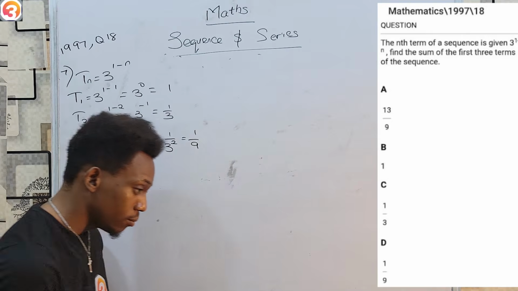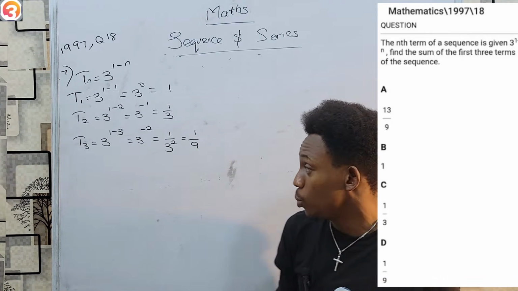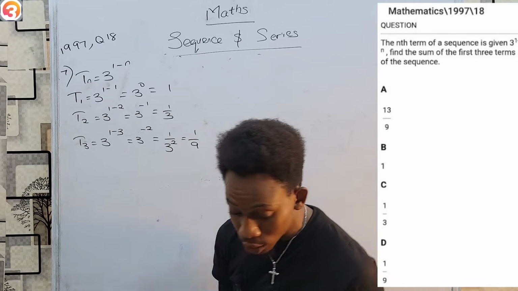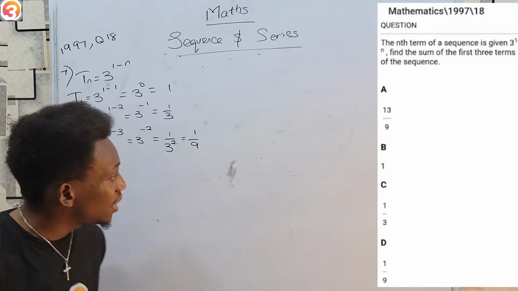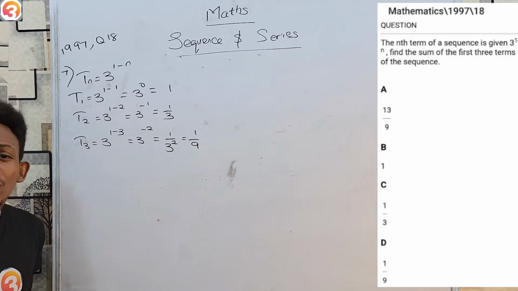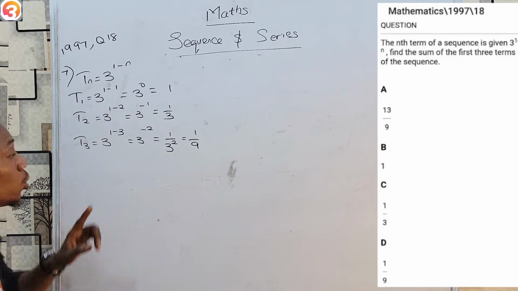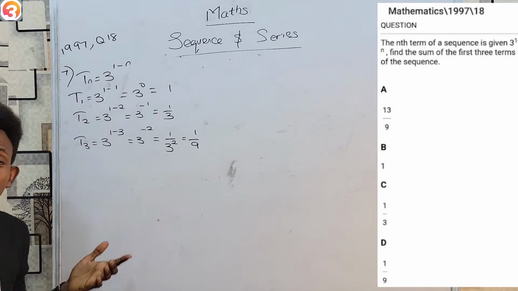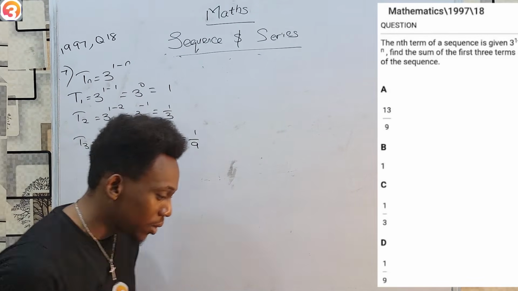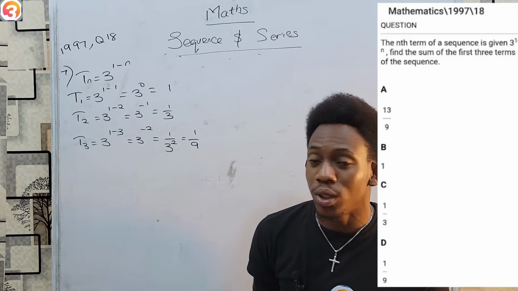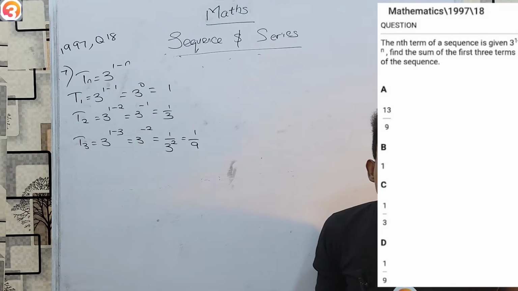See, very easy. Now, personally, I could tell you this was a GP, but if the question is simple like this one, where we are told to find the sum of the first 3 terms, then don't even waste your time trying to figure out whether it is an AP or a GP. I'm only doing this, I repeat, because there are 3 terms. If you were telling me to find the sum of the first 20 terms, then I would know I have to figure out whether it is an AP or a GP rather than go through this long journey.